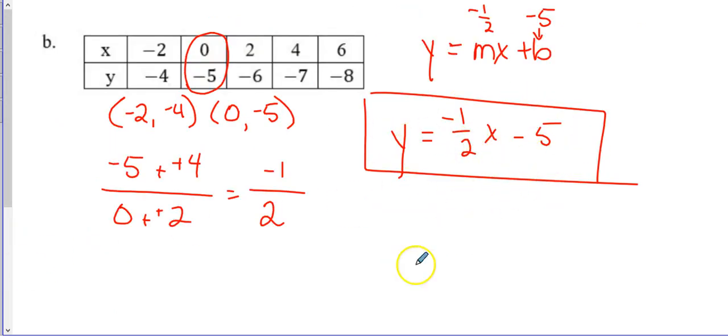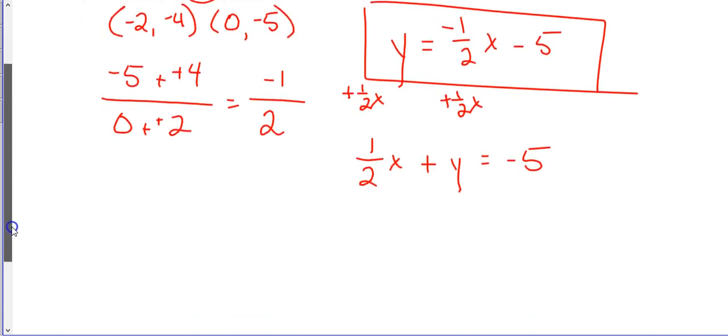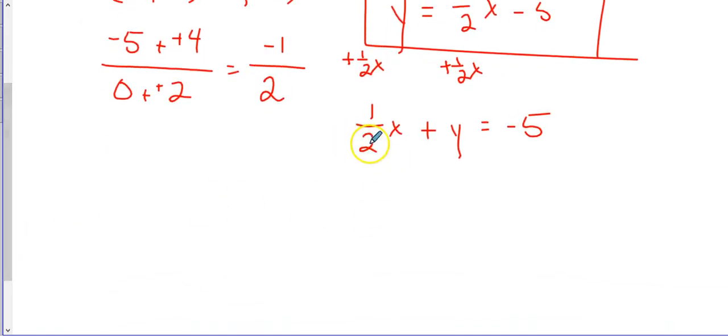Okay, so on this one, standard form, let's move the negative 1/2 x. Let's add 1/2 x on both sides. I end up with 1/2 x plus y equals negative 5. All right, so here's the tricky part too. Most of the time, they're not going to want you to have fractions in your answer. So I would need to multiply through times something so that I could just have an x right here. Well, I multiply by the reciprocal of whatever that fraction is. So the reciprocal of this is 2/1. So I have to multiply both sides.